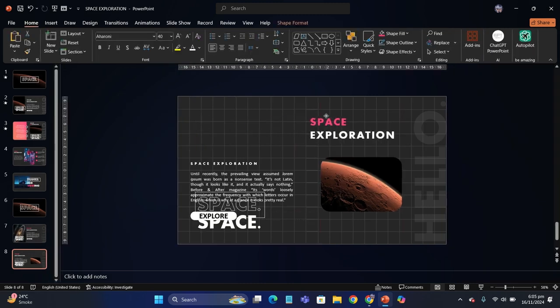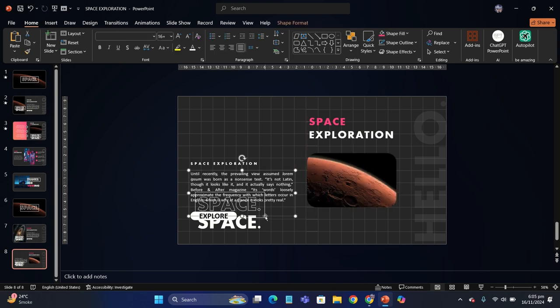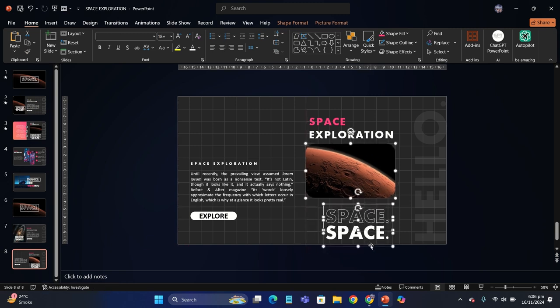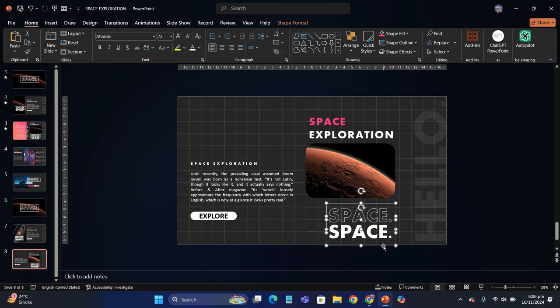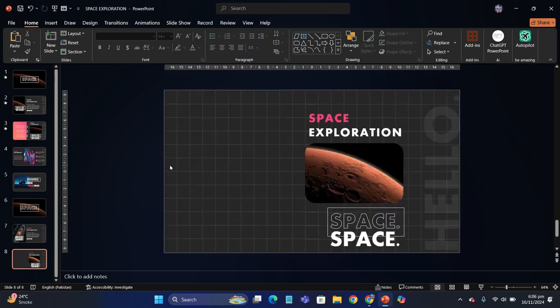And we're going to put the title from the previous template right here on top. And for this text, we're just going to remove it. And for the last two words, we're just going to put them downward right here and move them upwards a little bit by adjusting their sizes. And for this content text, let's just remove it for now.